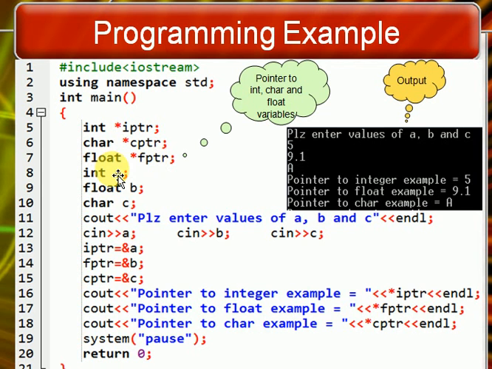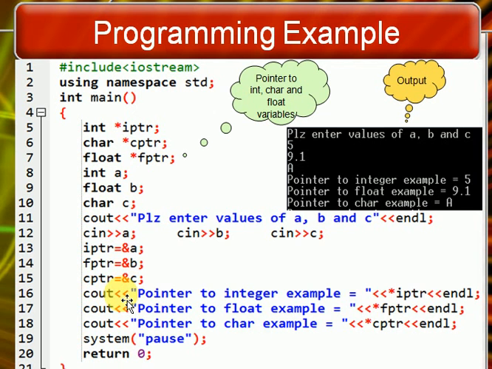Then a simple integer int a, a simple float b, and a simple character variable c. A user-defined text message prompts to read the value of a, b and c, reading each from the user. Now the integer pointer holds the address of integer variable a, the float pointer holds the address of variable b, and the character pointer holds the address of variable c.